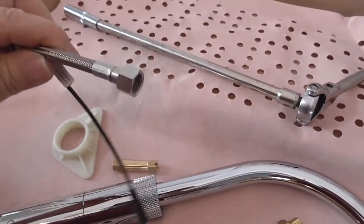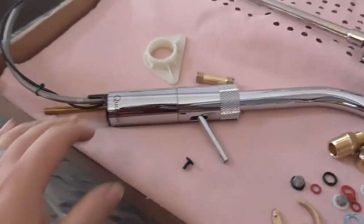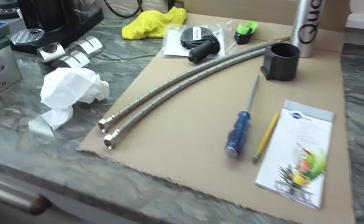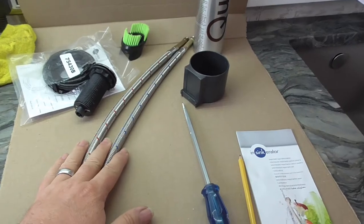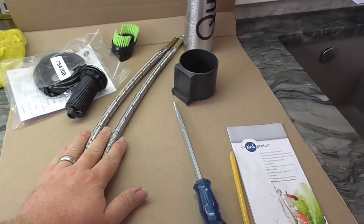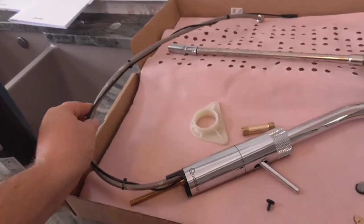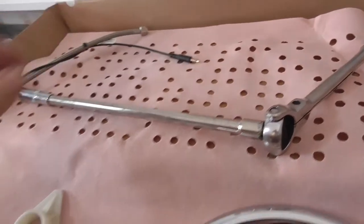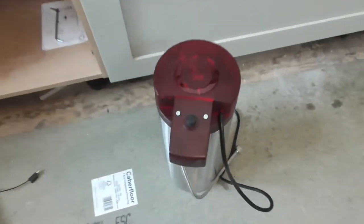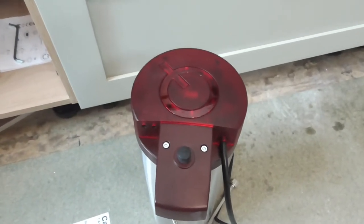So this is the supply for that tap, and on top of that you also have the standard hot and cold pipes. So basically that's just standard hot and cold you'd normally have to any old tap, and then everything else is done via the third line. On top of that you've also got an electrical connector, which I haven't checked yet, but I'm assuming it goes into the other port, but we'll see on that when I get to it.